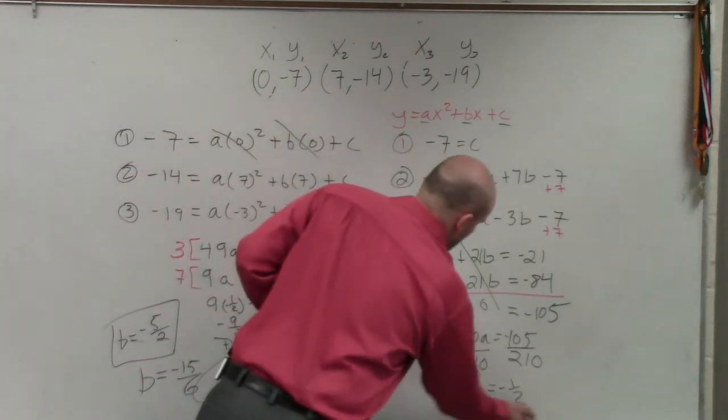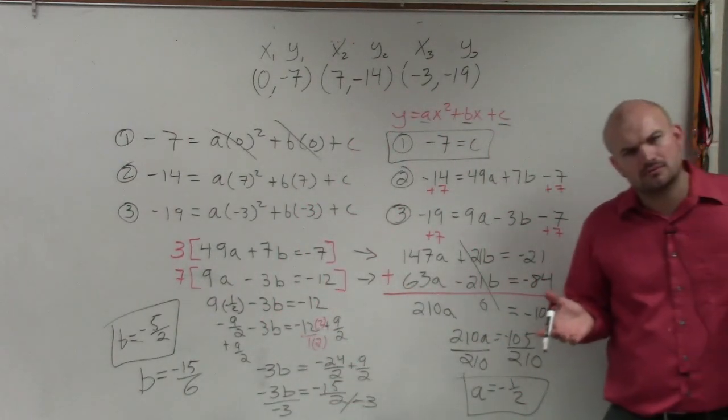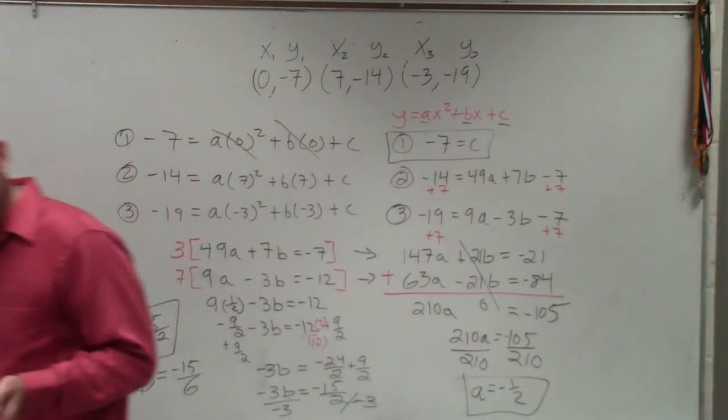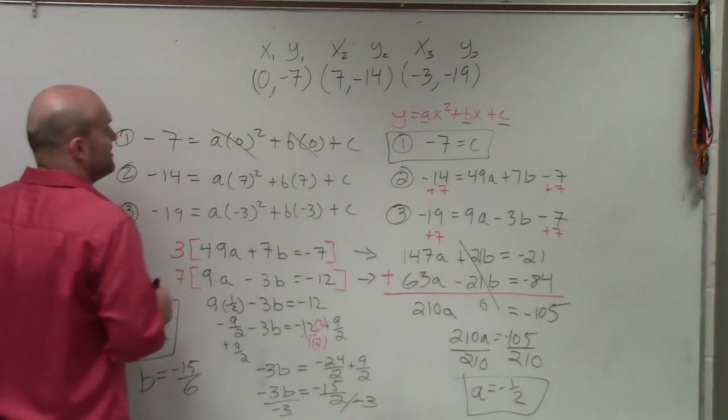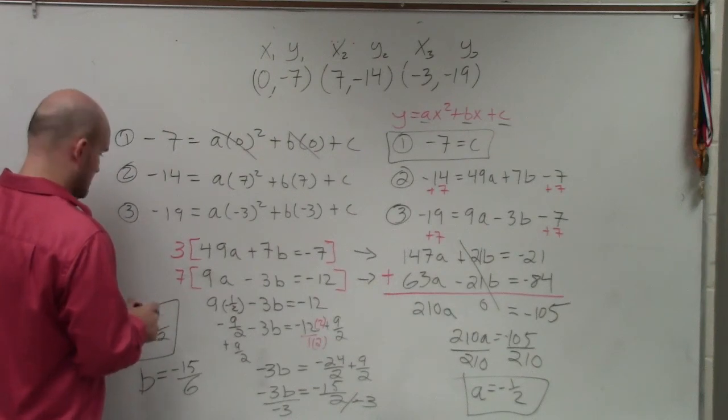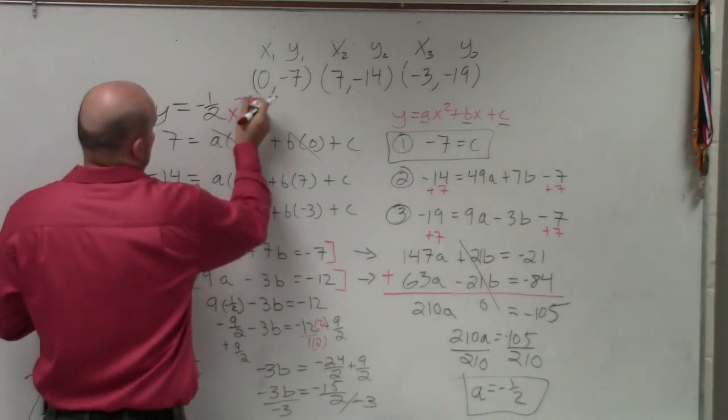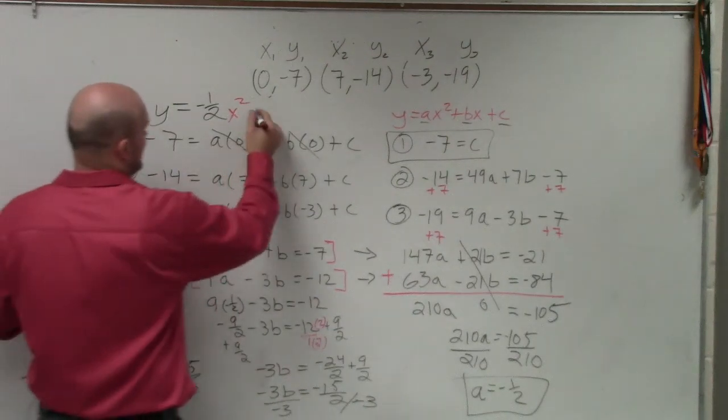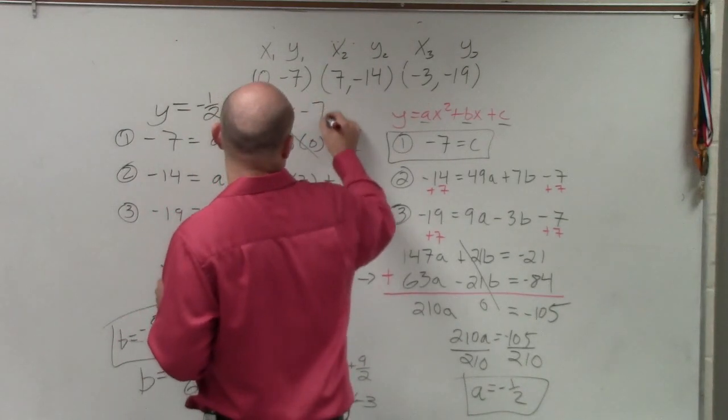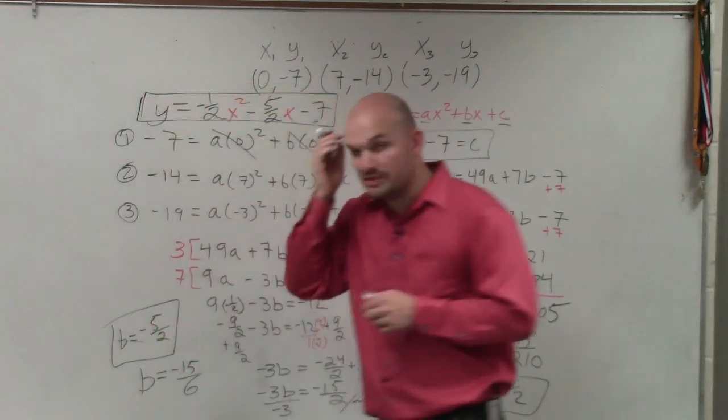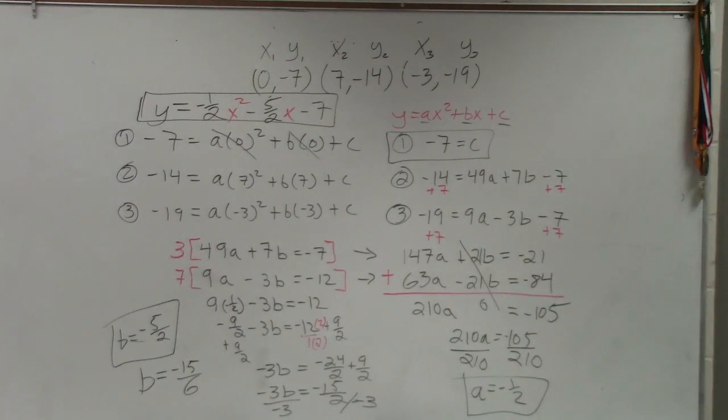So I know what b is. I know what a is. And I know what c is. Can I now write, find, can you put that away, please? This would not be the best time for you to be doing that, especially if you were looking for retakes or extra credit or anything. So now we can say y equals a, which is negative 1 half, x squared, plus b, which is negative 1 half, so it's going to be negative 5 halves, x, and then plus c, which is minus 7. Did you guys see how I did that? Guys, I'll be more than happy to give you another problem that's easier. That was definitely a more difficult problem.